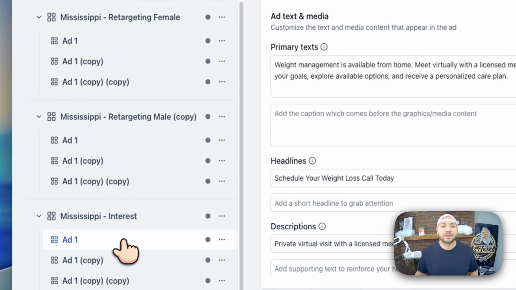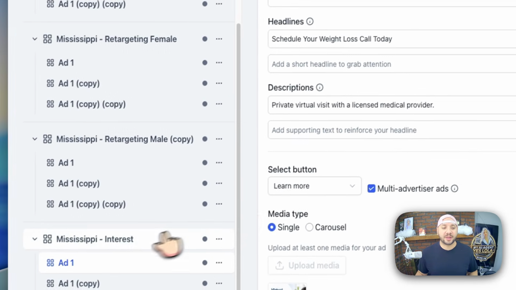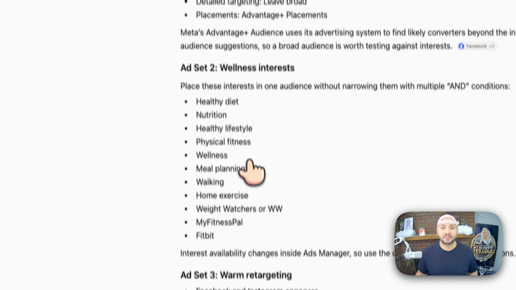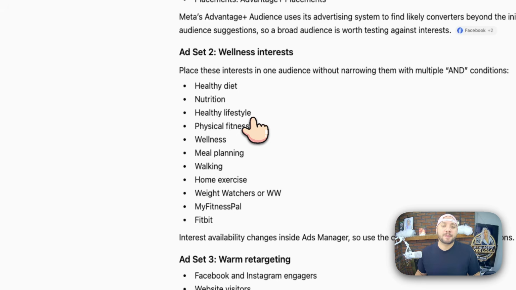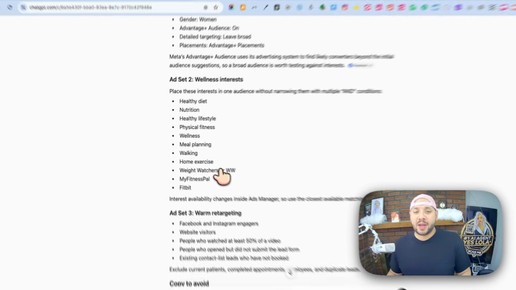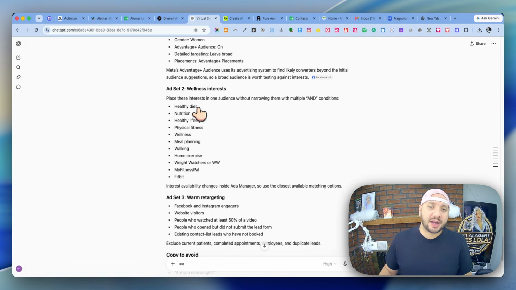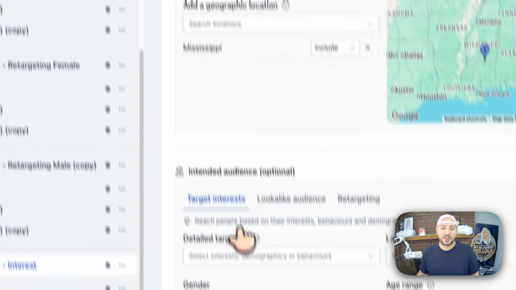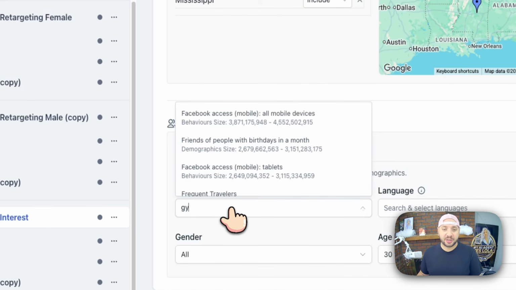Okay. So we have the interest targeting, which is going to be somebody who wants weight loss. Are they trying to work out? Are they interested in the gym? Because they're already into that market, right? I'll just put the gym.